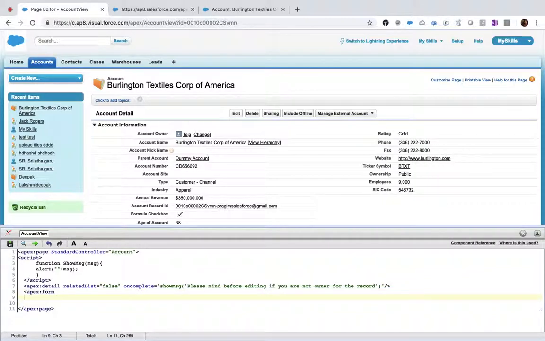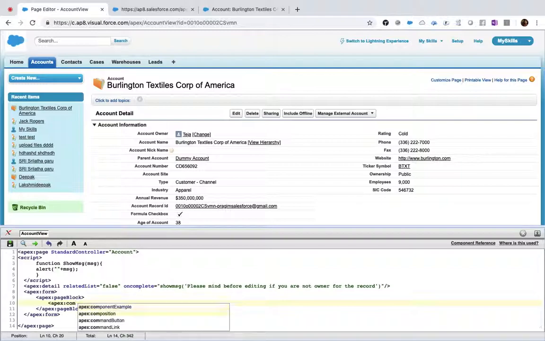Apex form, apex page block, command button. Yeah. On click, show image, test, value, test.